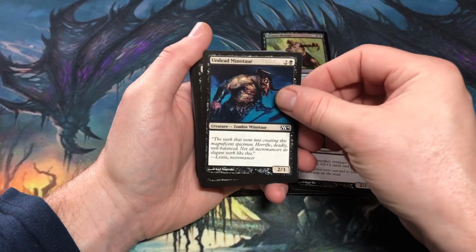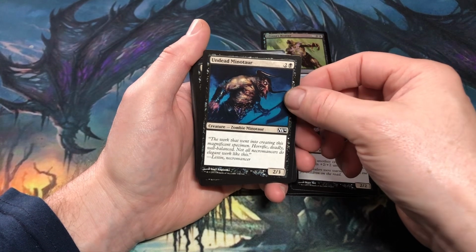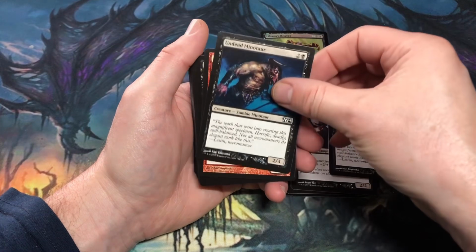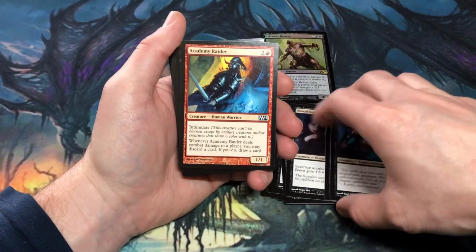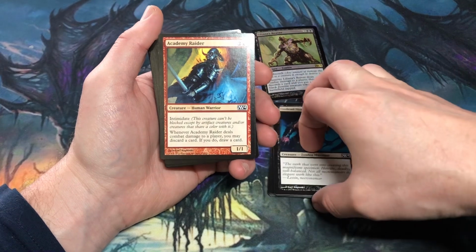Undead Minotaur. This is what I'm talking about. For 3 mana, a 2/3 vanilla creature, just doesn't do it. Let me guess, 3 of those? No, 2 of them. Alright, the first red card. Get my pile kind of straightened up here a little bit.